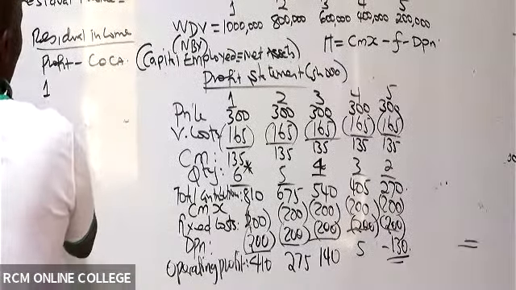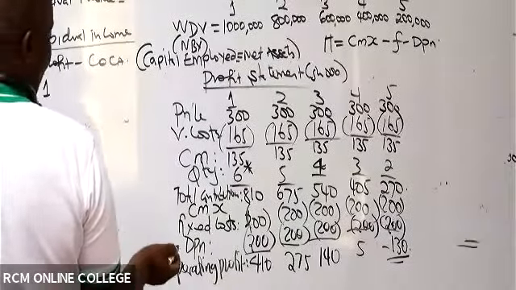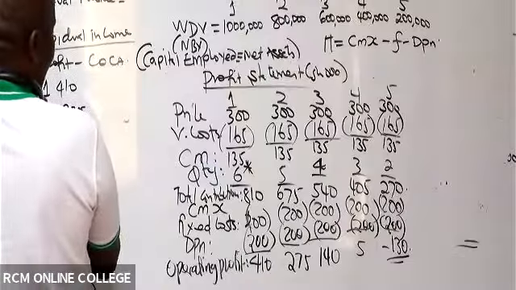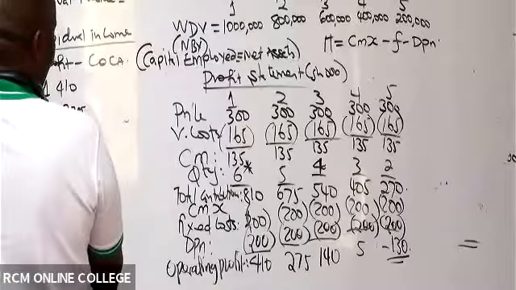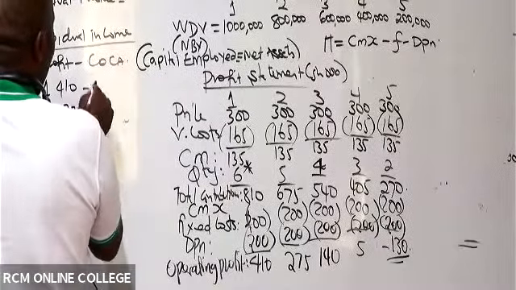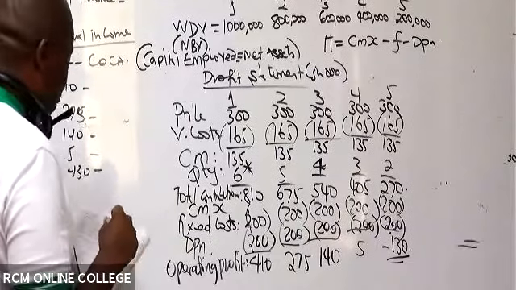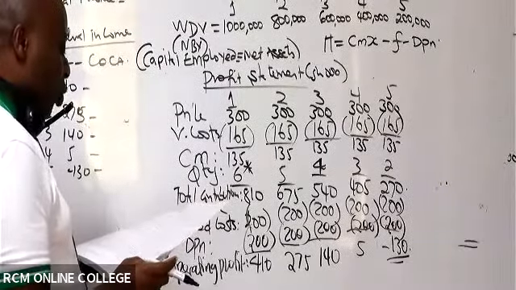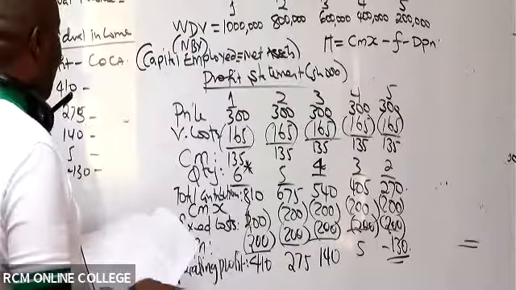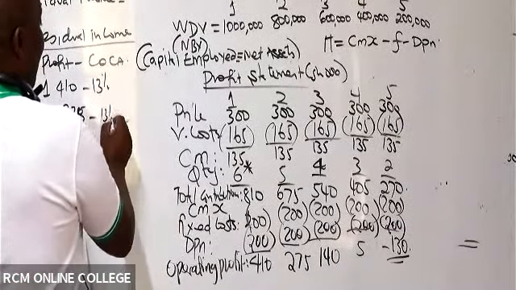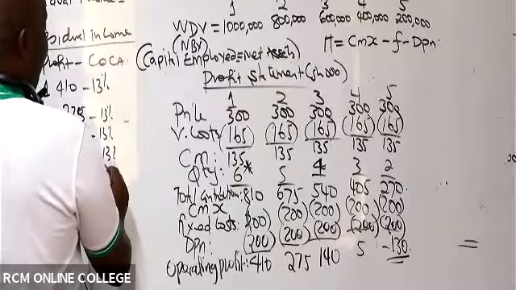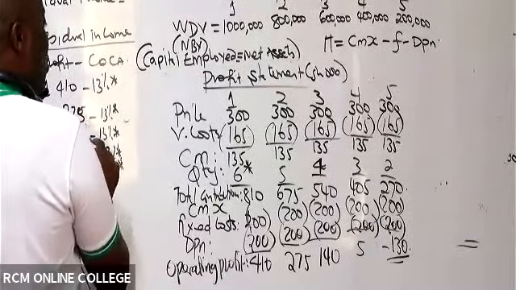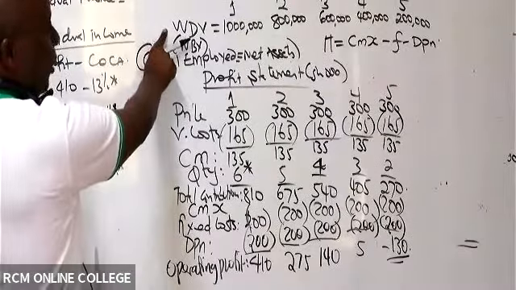So we have year 1, year 2, year 3, year 4, year 5. The profits we already have, so we can fix them here: 410, 275, 145, minus 130. Then minus the cost of capital, given in this question, at 13%, of what was invested at the beginning of every year. What was invested at the beginning of every year shall be these written down values.